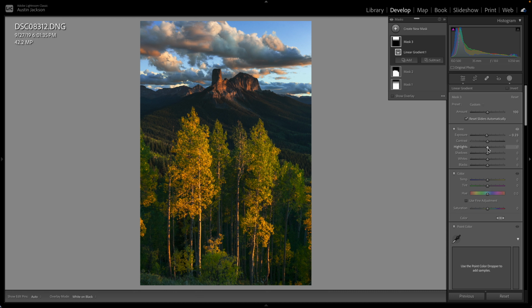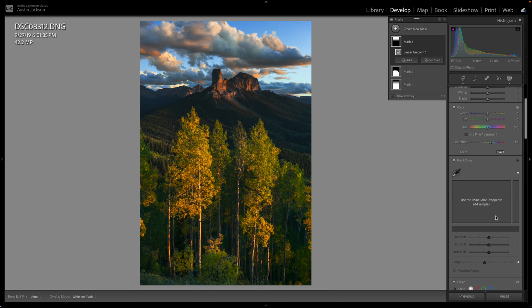Now you can go in here, you can make some adjustments just by sliding some things around. Now you might want to add a little bit of saturation here. You don't want to add too much though. Just a little bit is enough. I think right in there looks good. Before and after, before and after.